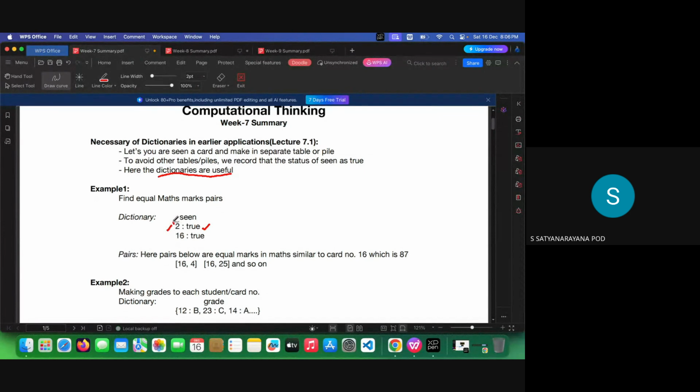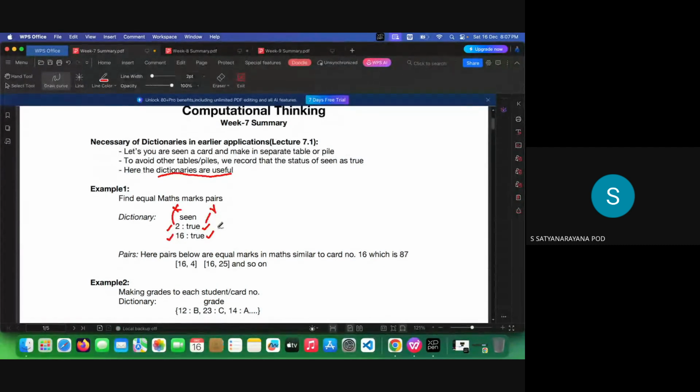It is a key and it has a value. Dictionary means a combination of key and value. 16 is the sequence number, which is considered as the key, and we mark the value as true. Remember, when you build dictionaries, there is definitely a pair of two things.